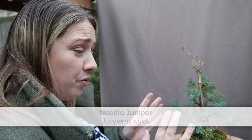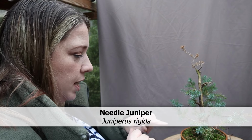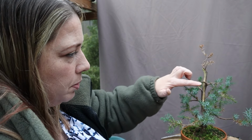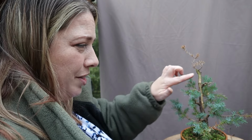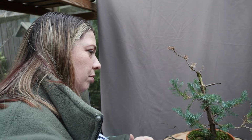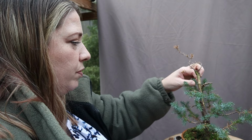One of the last videos I filmed last year was of this, my Juniper rigida. It's a needle forming juniper rather than a scale forming. And I did a little bit of dead wood work and then tried to whiten the dead wood. As you can see, it didn't entirely like it, and that's probably because I don't know anything about live veins and those sorts of things.